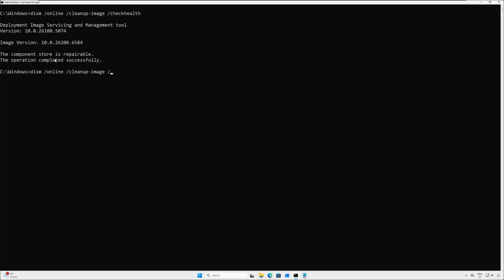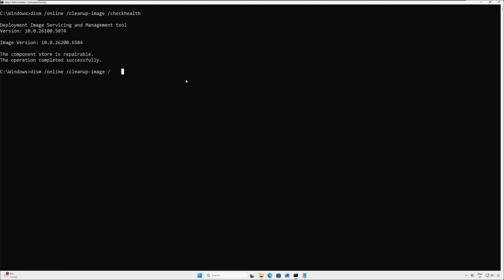The important message is that this command also found an issue. It doesn't tell you that an issue was found, it just shows you that the component store is repairable. So it means that something is wrong, that something in that component store folder needs to be fixed.